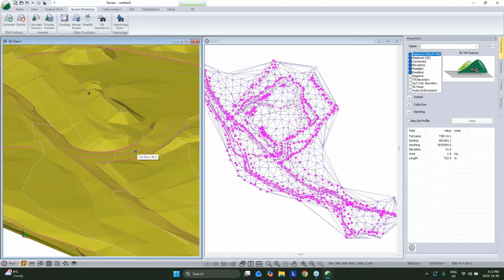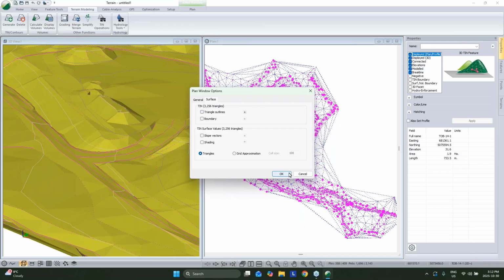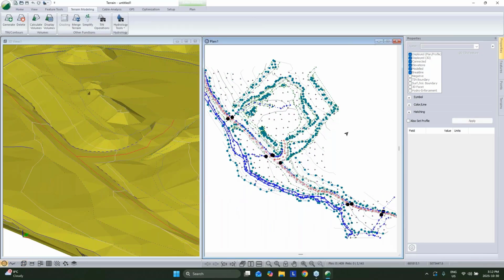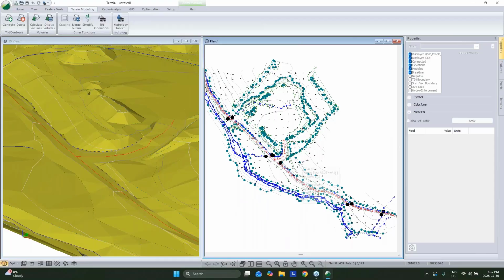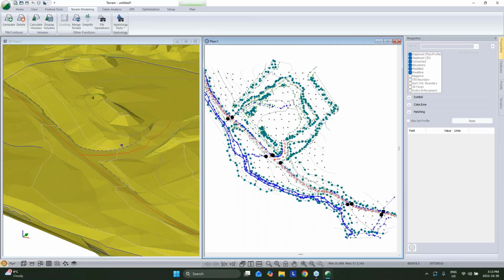Now with conventional survey data, when we bring that in, it's fairly sparse. So if we look here, we're not really relying on the density of the points to give us a really good representation of what we're dealing with. We can see here we have points that are almost 20 meters apart.